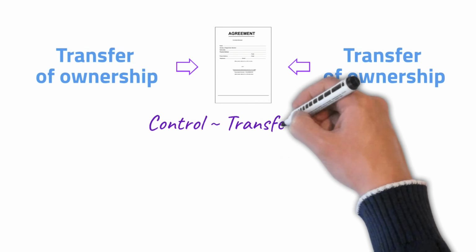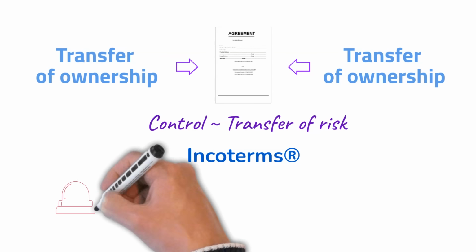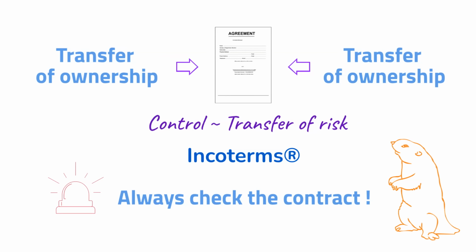So, in practice, the buyer recognizes inventory when he obtains control over the goods under the contract. The seller derecognizes when he transfers control. Since control usually transfers where the risk transfers, the Incoterms transfer point is your first checkpoint. But please always confirm the contract and any side letters.